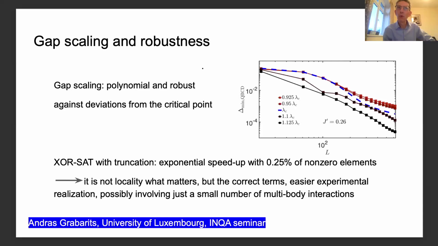Do you have a feeling for whether the additional terms are XX or YYY or XYZ? I would guess that it would still contain multi-body terms, but not all of them. Just a few. Suppose you take L over two body terms. There are a lot of L-choose-L-over-two terms, but maybe you just need one or two. I think that should be the case.